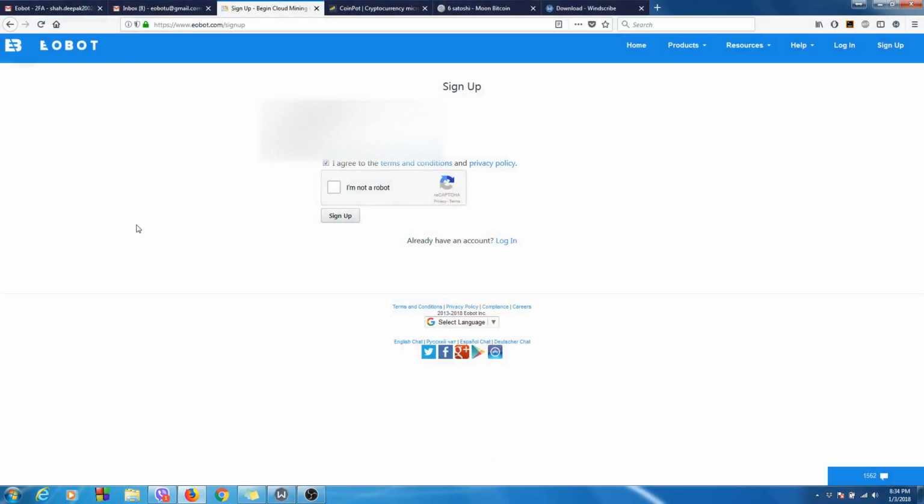The only thing that you will be interested in is using the EOBOT. All full features will be activated. There will be no restriction even if you use it from the United States without VPN. So the only trick is to create the EOBOT account using a VPN. If you don't use a VPN, then you cannot mine using the EOBOT.